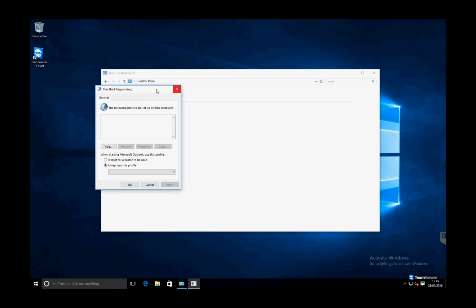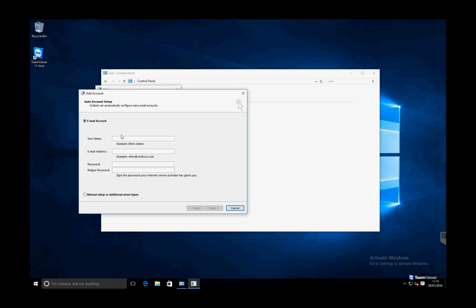Your own name. This will be the display name in Outlook. So in the left-hand side, it'll say your name above, and then below, when you drop down, you'll have your inbox and the rest of your folders. So I could put my name in here, and then my email address. That's the email address, and the password. Let's just put that in here.